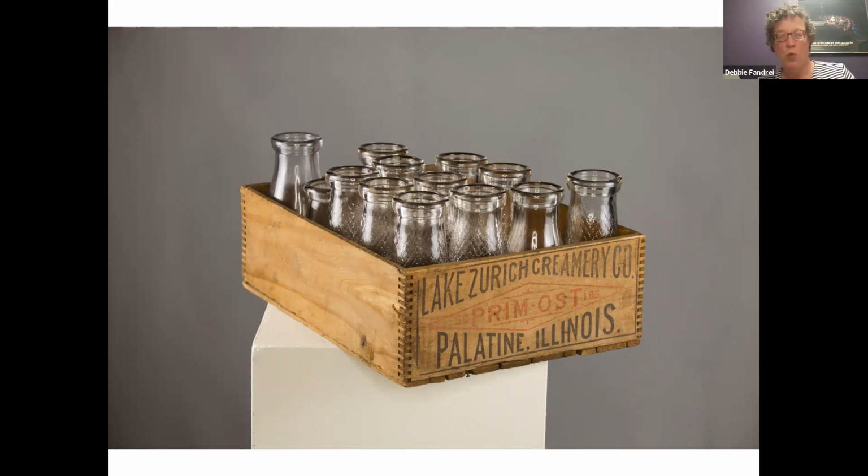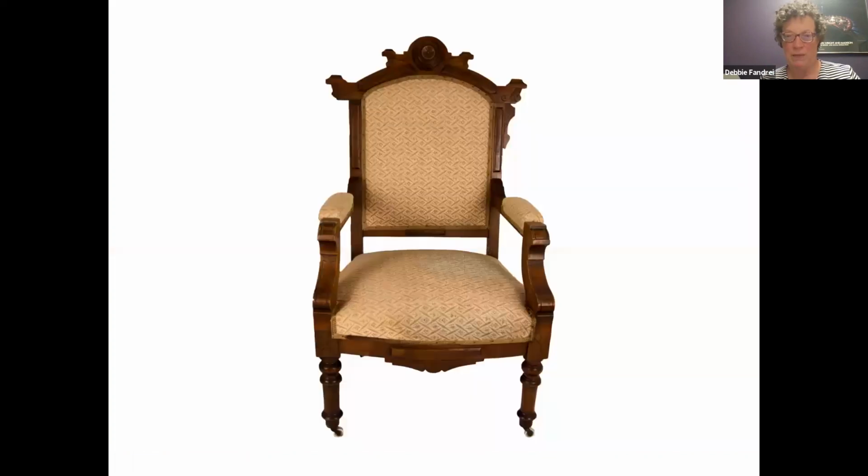As we grew, they still needed more dairy, and we were close enough so that the dairy shipping worked. If you're wondering about the size, just comparatively speaking, most cows, even if you say it's a dairy farm, most farms were having about 5 to 10 cows. That's the average. We actually did the math, and cows give about 2 gallons of milk a day. But that does mean that you've got usually over 50 gallons of milk by the end of the week to deal with. So it was not the only way they made money, but it was a way that a lot of the farmers all over were making money.